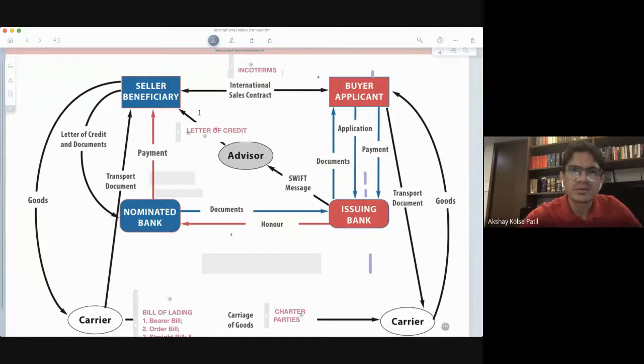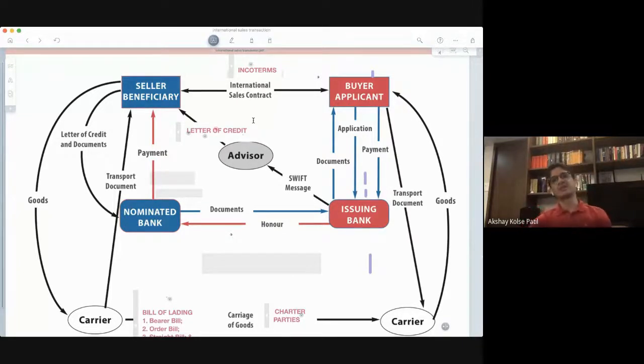I'm forgetting the long form of this, but it is basically a conglomeration of banks which have come together. In Belgium, they have set up this organization called SWIFT, and that organization has come up with various rules as to how banks can message each other. I will show a letter of credit to show how this works. But before that, the issuing bank will send a SWIFT message to the advising bank. The advising bank will then check the letter of credit to see if it is in order as per the rules.